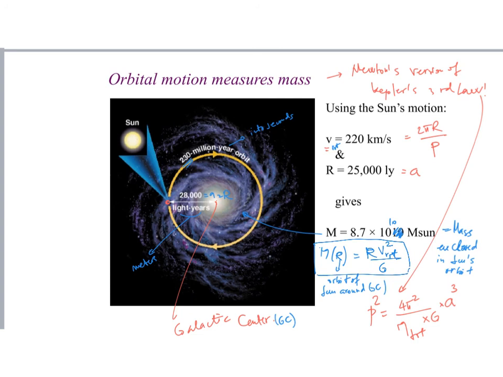And guess what you're going to get? This many kilograms, and then convert into solar masses. So you get this many solar masses enclosed in this orbit, 10 to the 10. Actually, that's 8.7 times 10 to the 10, so 87 billion suns exist out there. And that's about it for now.